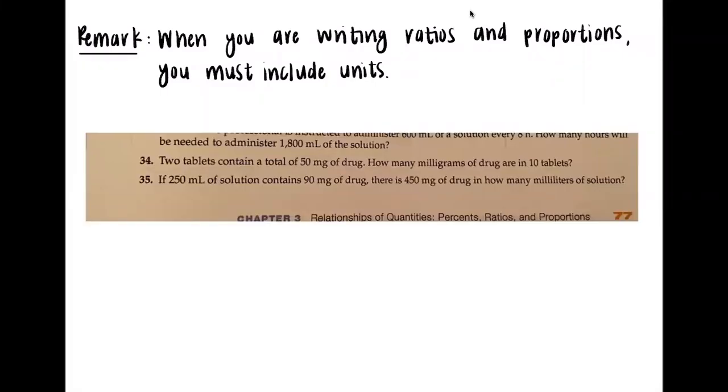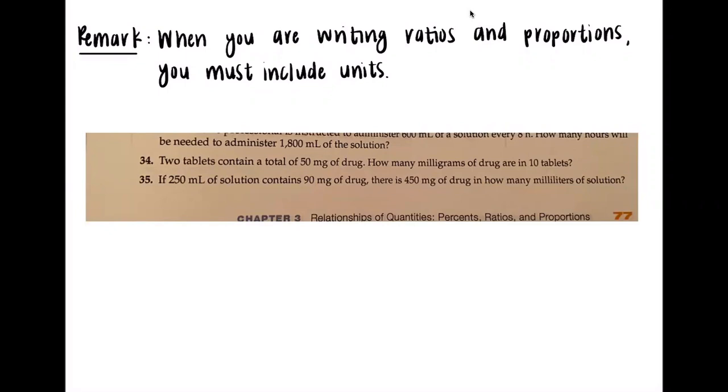Okay, so now I saved this last video just to separately do the story problems that I want to look at. So let's go ahead and look at them. When you are writing ratios and proportions, you must include units. So that's something to remember. Notice within all of these problems, there are some units associated with the numbers. So we want to make sure we keep those units on track with the correlating number.